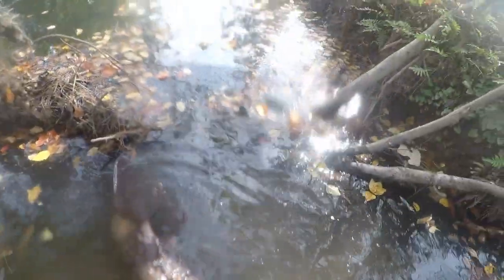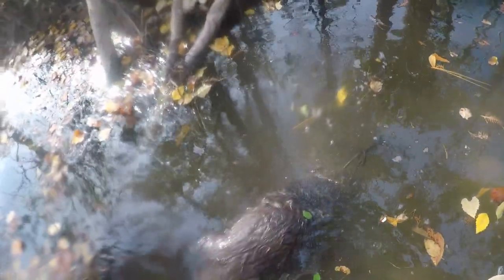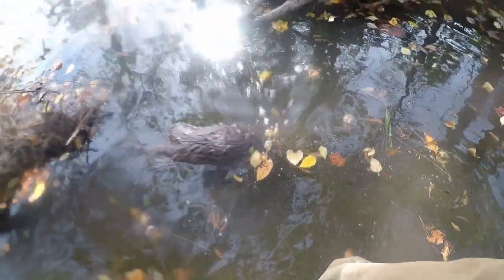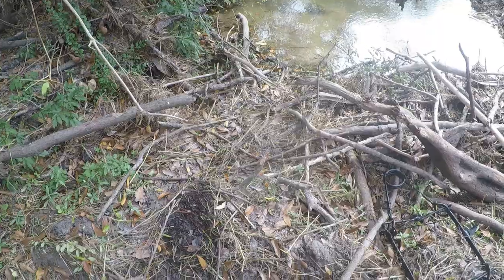And is it a female? And it is a female. That's the one we're after right there. That's the female. Good deal. All right, well, let me get this out, and I think I'm going to put in a panel system here. Move this circle conibear on down the creek some. But anyway, this is good. We wanted to get this female out of here before she starts having babies, because she probably just got impregnated, or is about to be. That's good. All right, let me get back to work.